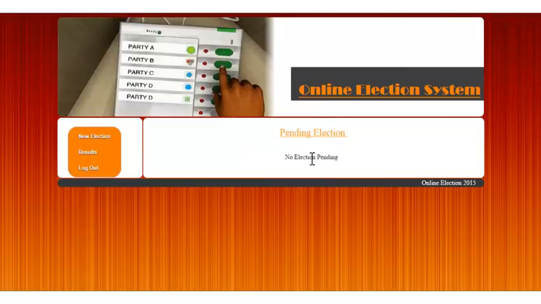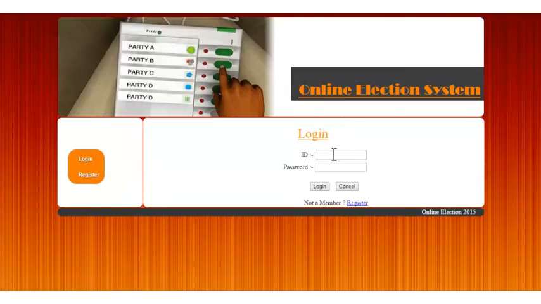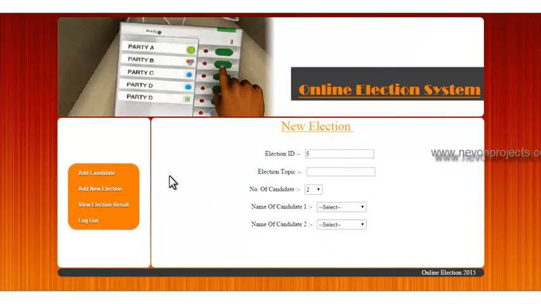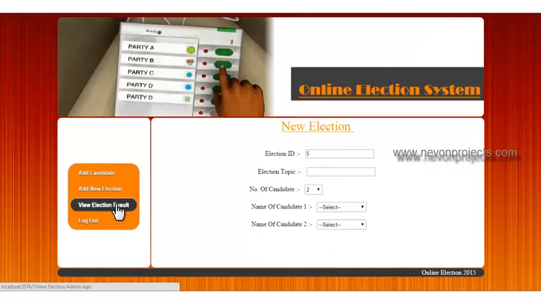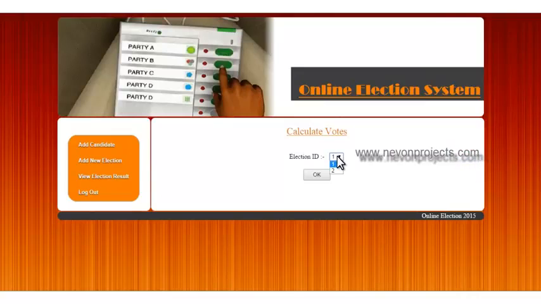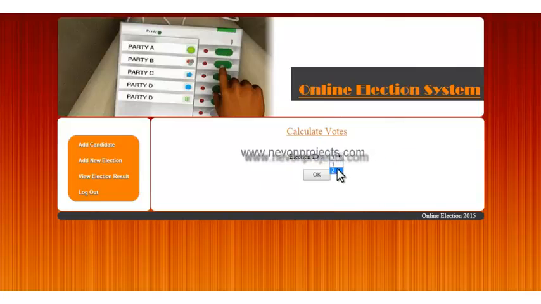Now that no elections are pending, you can log in as an admin and click on view election results. You can see that the election has not got over, so it's not showing here.